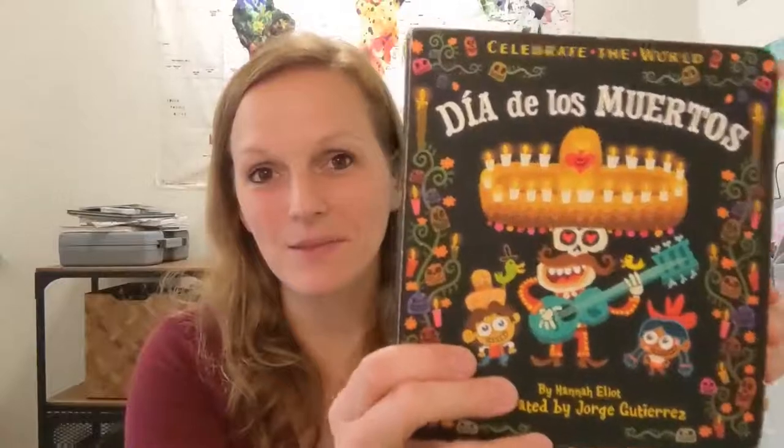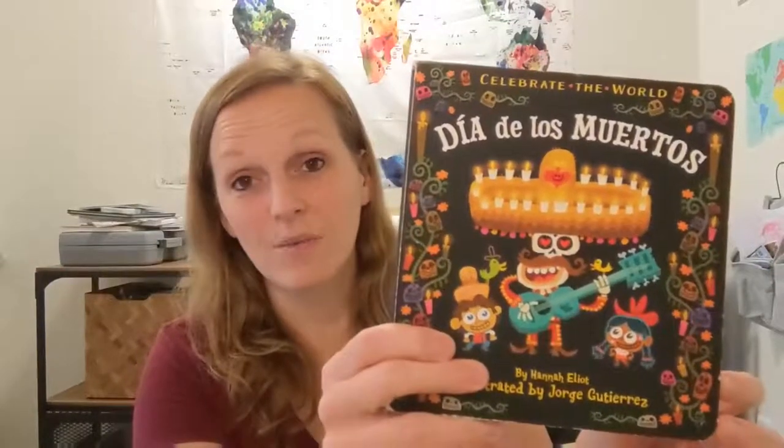For our final week we'll watch 'The Book of Life,' one of our favorites, and read a little Dia de los Muertos book, tying everything together. I also bought a little mold from Amazon — an ice tray about the size of my palm — to make sugar skulls. I found some recipes online and I think the kids will really enjoy making them, painting them, and putting them on the ofrenda. That's the week they make their poster boards and share what they've learned.